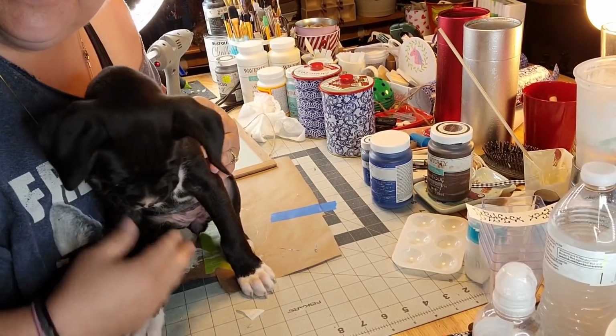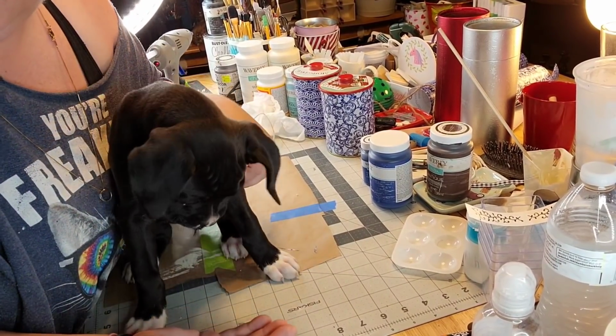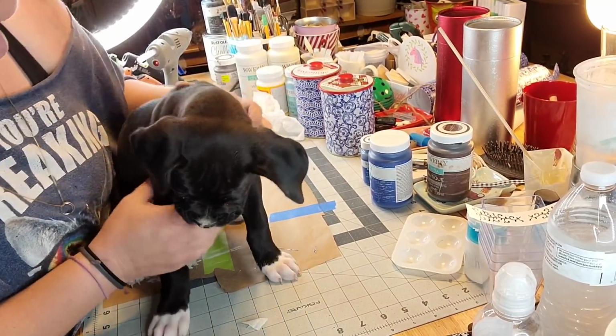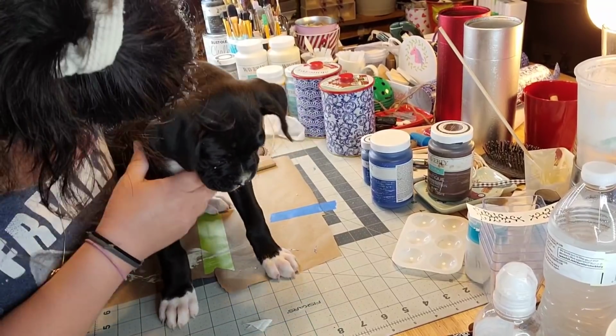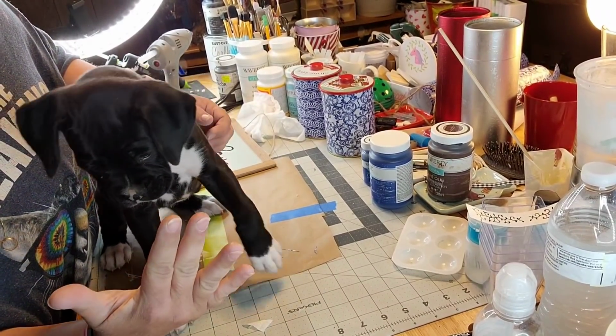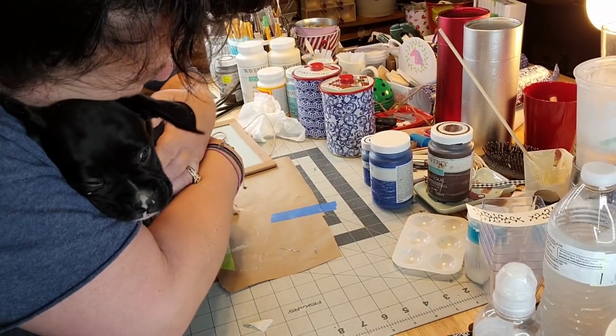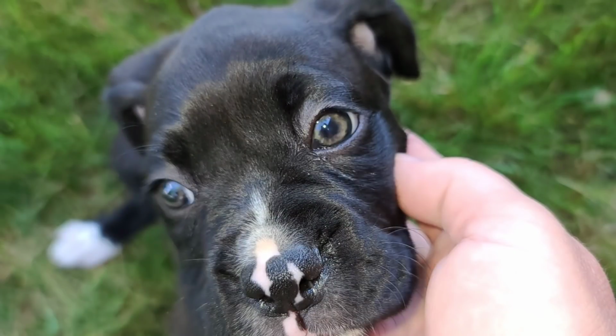Look at me hugging and kissing her. Watch this. I'm going to teach her how to do high five. Right there. Look how cute. Oh my goodness. I'm in love with her. Bye, Paisley. Look at that face. Look at those eyes. Oh my goodness.